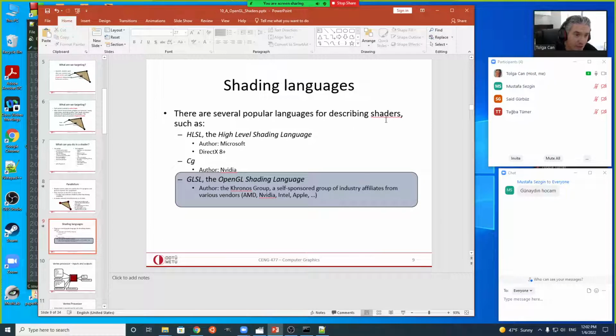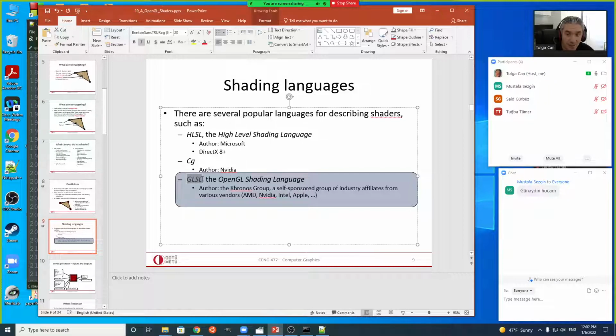There are different languages for programmable shaders. There's HLSL, which is developed by Microsoft. It's the acronym for High Level Shading Language, and it's supported by DirectX 8 and later versions. There is Cg, which is authored by NVIDIA, and there is GLSL, which is closely tied to OpenGL.